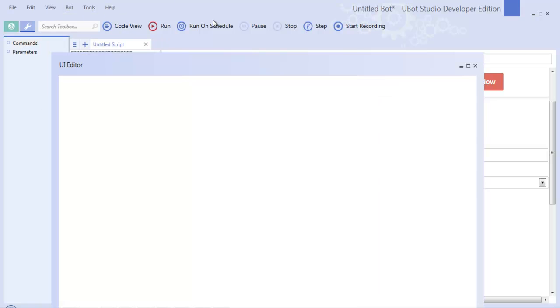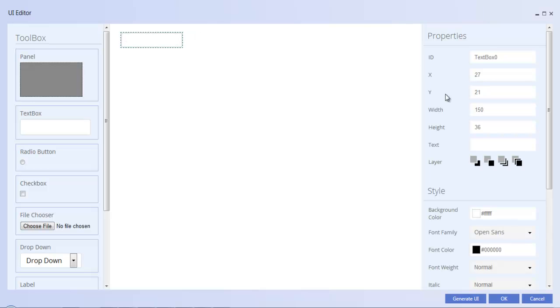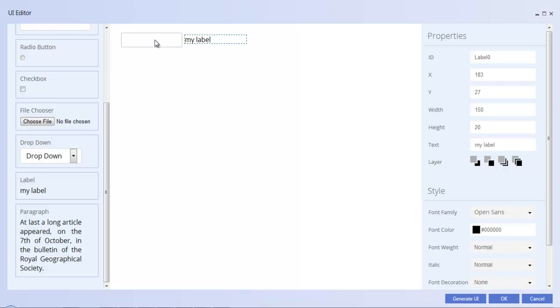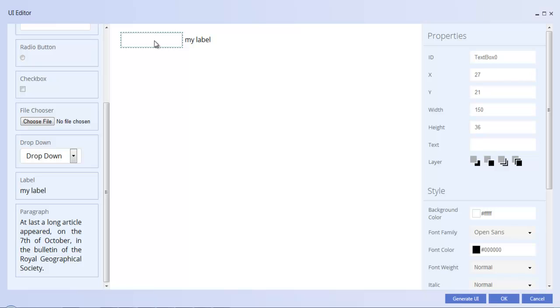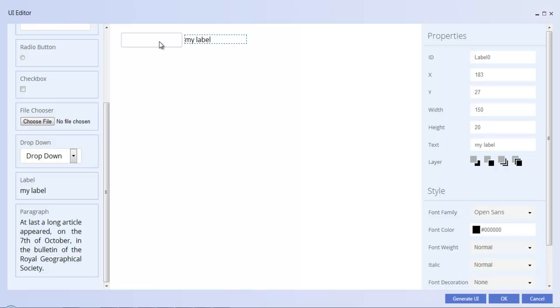This lets you use a what-you-see-is-what-you-get designer to create the user interface for your scripts. This is a really simple way to build unique and customizable scripts inside of your UBot Studio compiled or uncompiled bots. So for example, if you wanted to ask your user to include the number of times they'd like the script to run by typing it into a text box, you would go into your UI editor, you would drop in a text box icon or element, and you would drop in a label element.